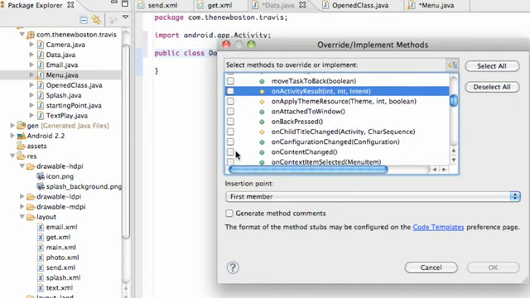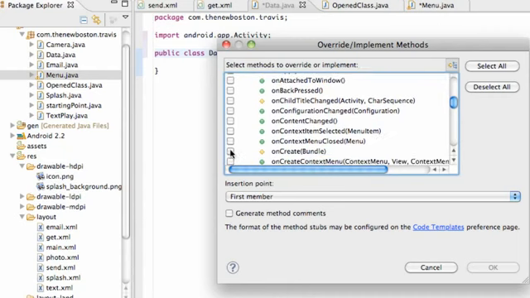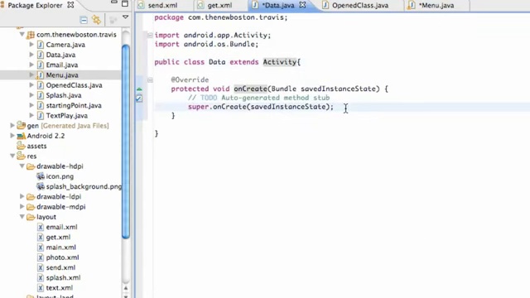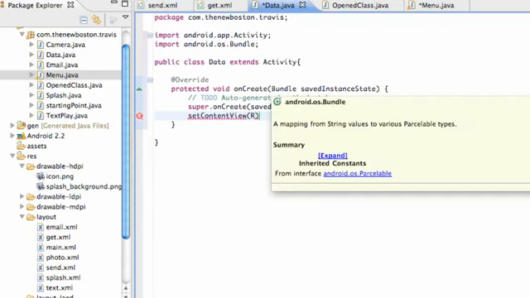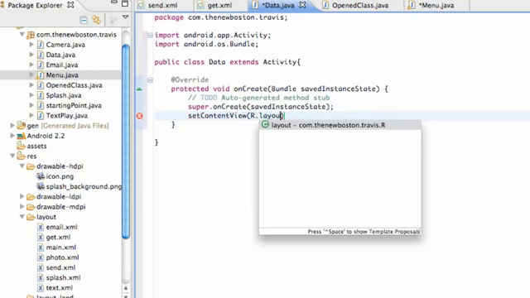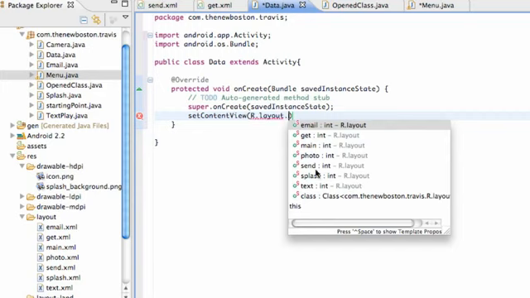You can set them up however you want, but you're going to want to set up all of your reference variables again. I like to do the initialize method and then set them all up within there, but you don't have to. You can do all of your buttons within here as well. But get all those references set up over to the XML. Don't worry about our, oh, hold on, actually I'm going to say set content view.